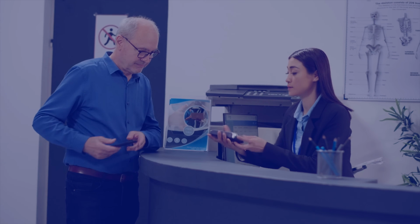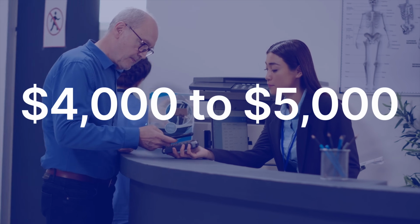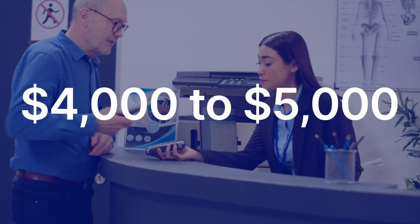You'll pay anywhere around $4,000 to $5,000 for a double ear subscription for these hearing aids, and of course, less for a single ear subscription. This means that Lyric hearing aids might be less expensive than traditional hearing aids initially, but after a few years of renewing your subscription, you will pay more for Lyric than you would for traditional hearing aids. But considering that Lyric is incredibly invisible, requires minimal upkeep on your part, and is perhaps the closest thing to getting your natural hearing back, it absolutely might be worth it.